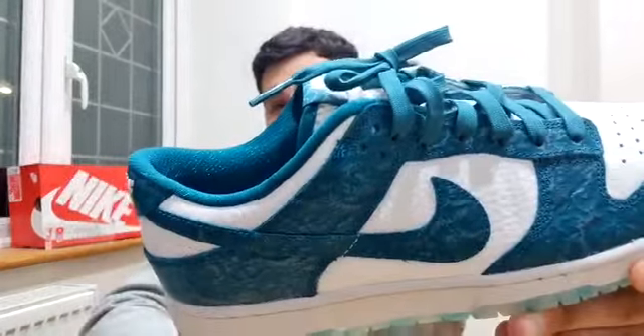Firstly, I just want to say in terms of the color — the color is lighter than you see in the video. In pictures and videos it seems to come out a lot darker, that darker blue or darker green is actually a bit lighter. I would say it's a little bit lighter than it shows on camera, on the pictures you see online. You need a kind of bright light to see it quite close up. It's more green than blue, I would say.